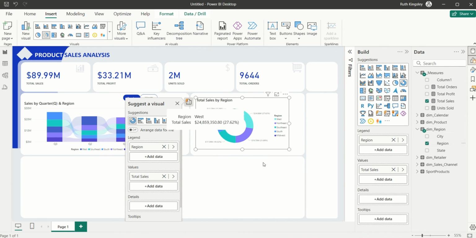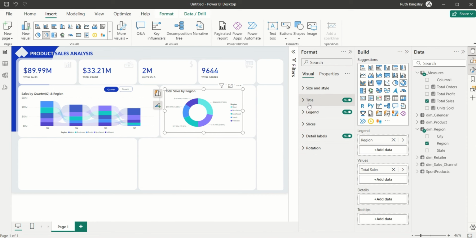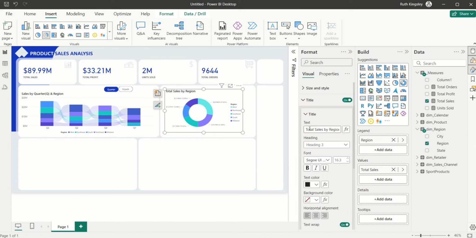That is how our donut chart should look. So we're going to format this donut chart as well. For the title, you can change the title to regional sales contribution. So I'm going to change this title. I'll say regional sales contribution.